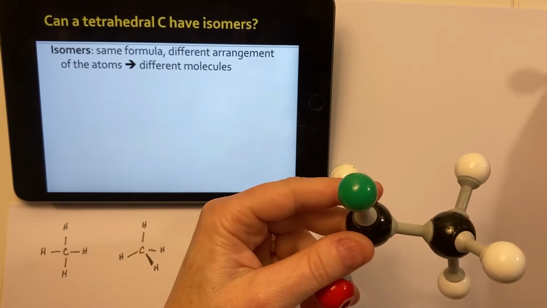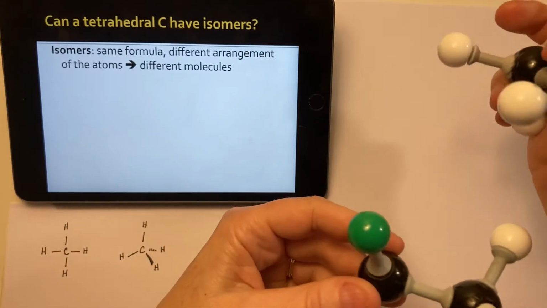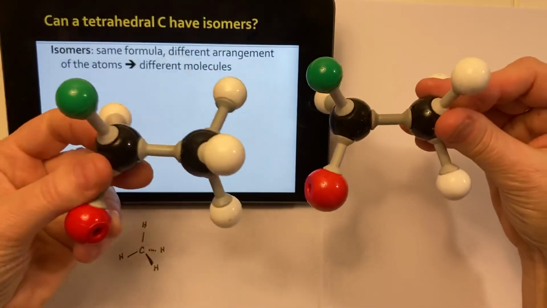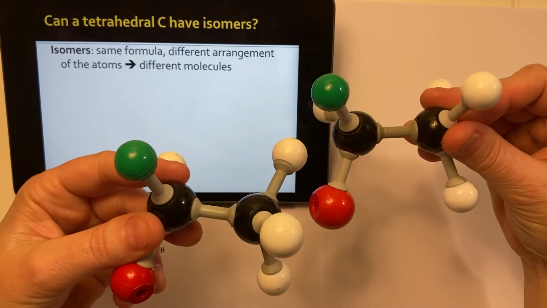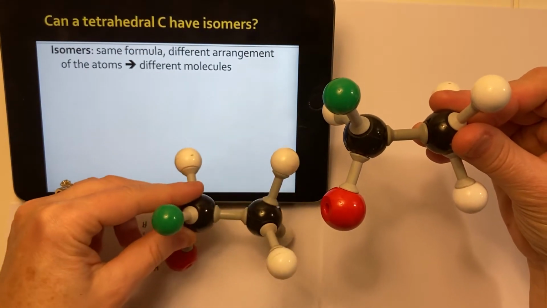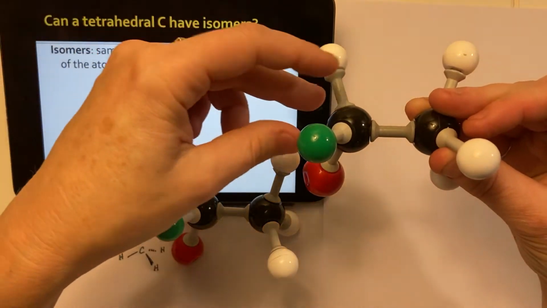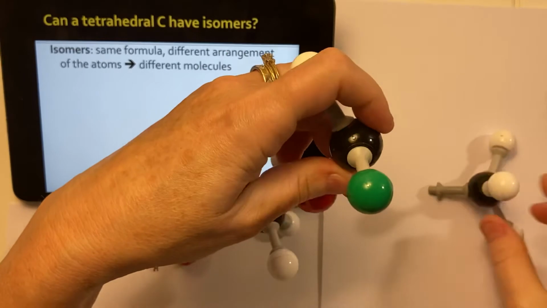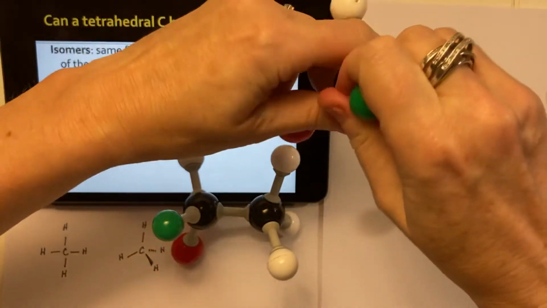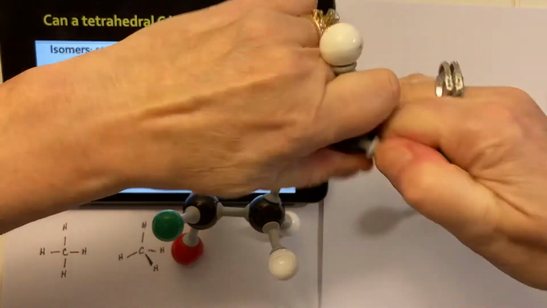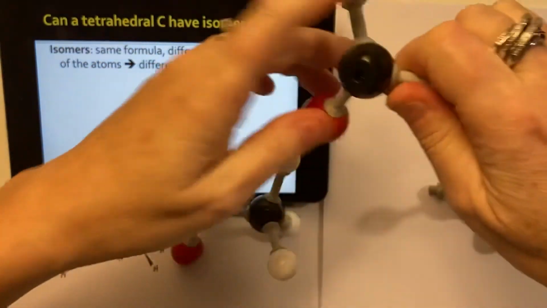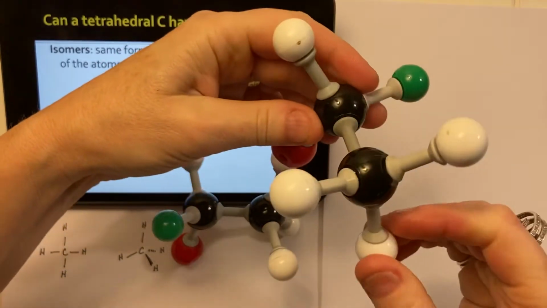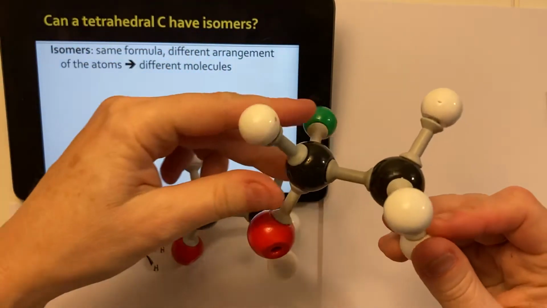And so I have another one of these. I've built it the same way, right? So what I'm going to do is I'm going to take 2 of these, and then I'm just going to switch their positions. So I'm going to take off this CH3 group and this green group, and I'm going to put my green group over where the CH3 was, and now I'm going to put the CH3 on there. I just changed 2 positions.